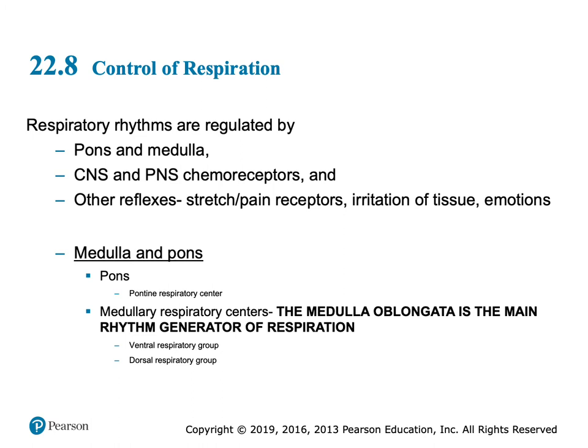Let's go to the medulla oblongata. He is your vital reflex center. You remember that from AMP1, right? Your book lists the ventral and dorsal respiratory groups. Don't memorize that. You need to know the medulla oblongata is the main rhythm generator of respiration. Do you remember where it's sitting? It's down close to the top of your neck, right? So if you're in a car accident or whatever kind of accident that snaps your neck up high, you're potentially going to squish your medulla oblongata and you die instantly because you can't breathe. Here's your vital reflex center: heart rate, respiration rate, and blood pressure. Remember that from AP1? It just keeps coming back, doesn't it?